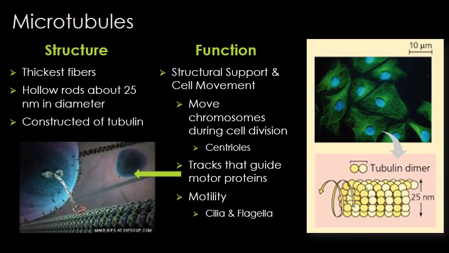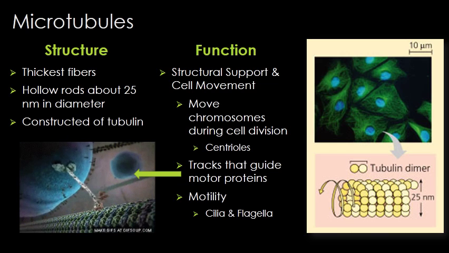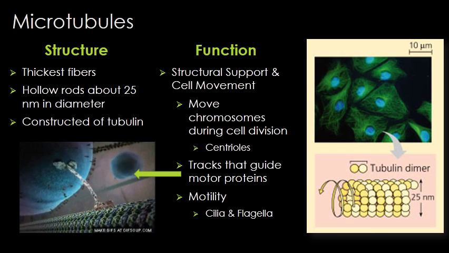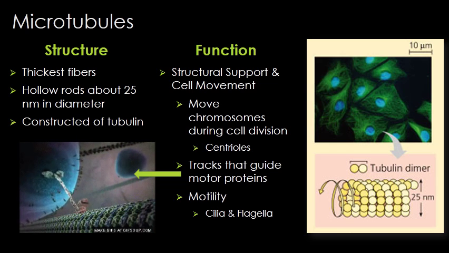Microtubules are the thickest of the three types of cytoskeleton components, and they are hollow, unlike the other two. Constructed of the protein tubulin, and the main job is for movement. They are what makes up your cilia and flagella. They are what makes up the centrioles inside your cells, which move your chromosomes during cell division. They also provide tracks or highways that motor proteins, as we can see on the left, can walk along to carry vesicles and other organelles.